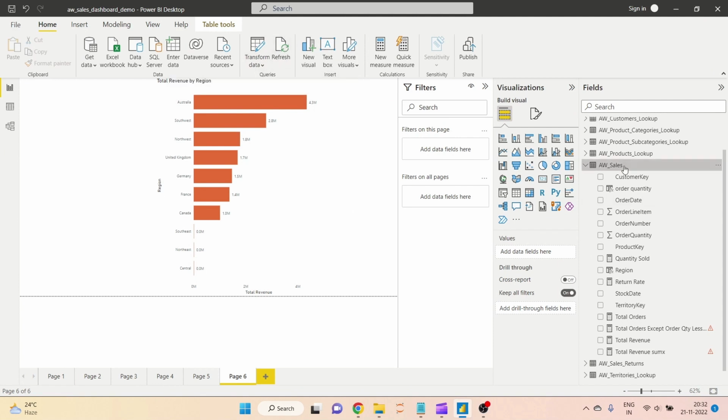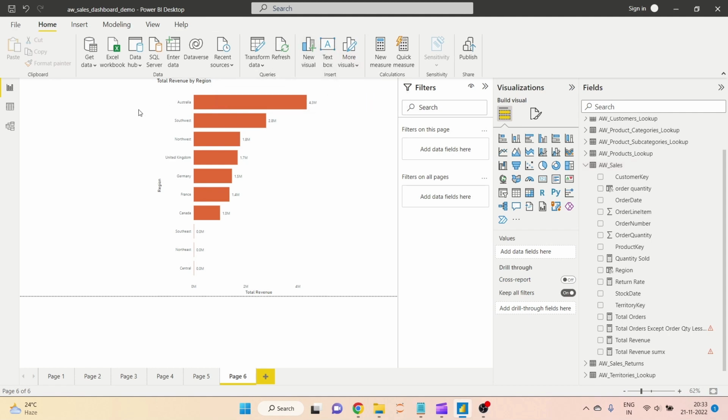Now refresh. So let's say the AW sales, your data has changed or it has updated. In order to update your dashboard as well, you need to refresh your dashboard. Now the plus, new visual. Whatever visuals you have here, if you want to add something else, you can go to add visual and do that. There are more visuals as well. If you have some kind of visuals in your files, you can pull them from there.